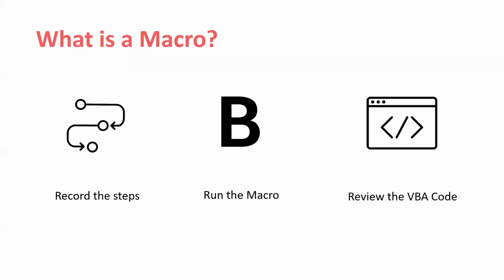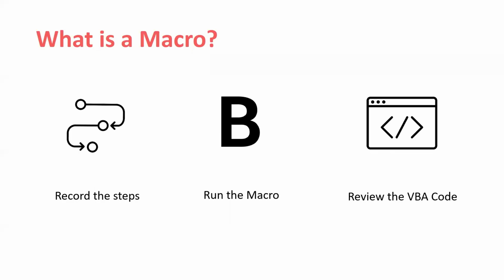And then if you want to, you can go into that macro and review the VBA code. The reason why you might want to do that would be if you want to make the macro do something slightly different. There's a whole host of things that you can do with VBA, most of which we're not going to go into today. I don't expect you all to come off this session being VBA programmers, but we are definitely going to look at the different ways that you can use macros and some basic edits that you can make.